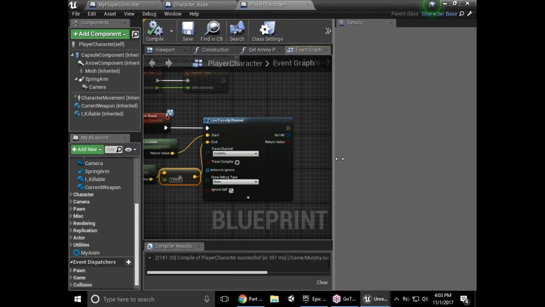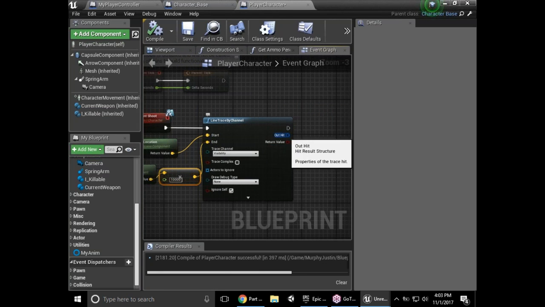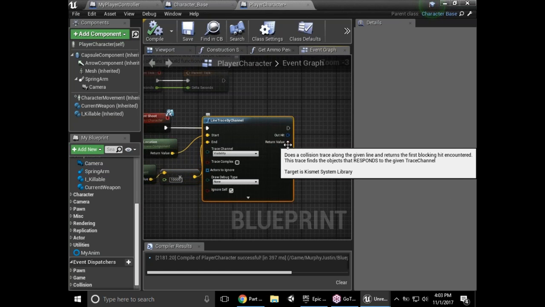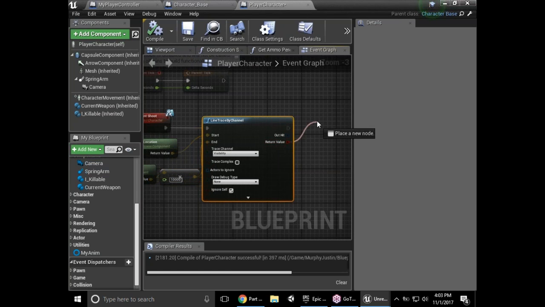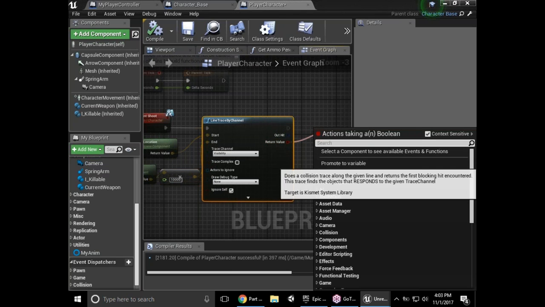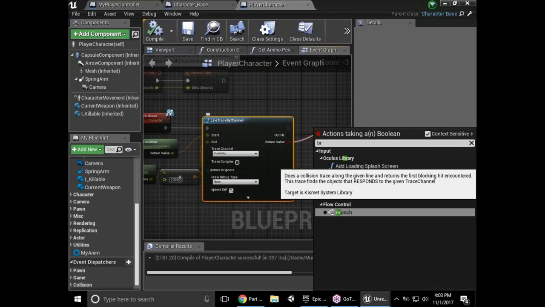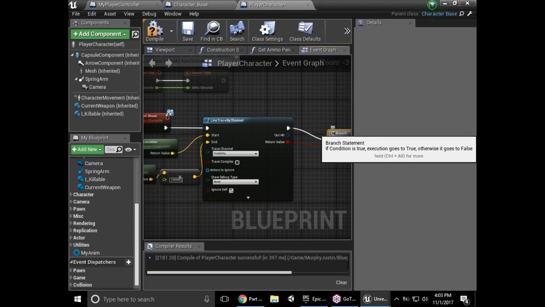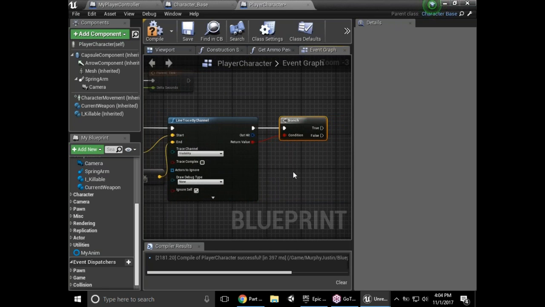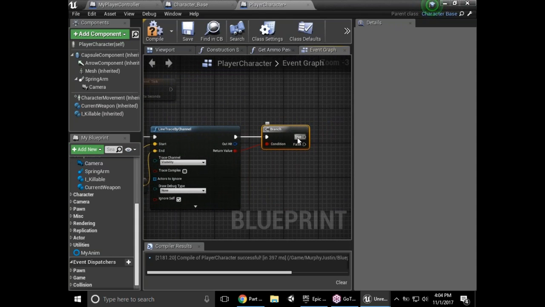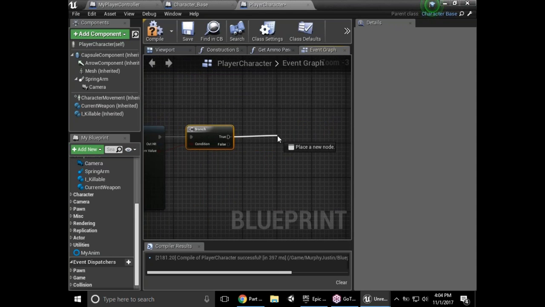And with this new information, we have a return value to let us know if it did hit anything. And if it does, we know our actual endpoint from the hit.